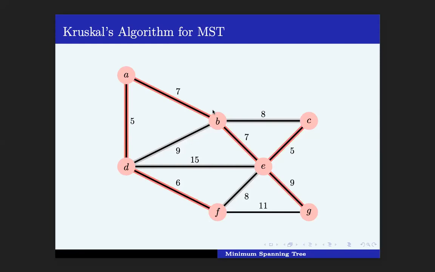Of course, you are telling me it is order E square time. Like the first one takes order E, the second one takes order maybe E minus 1, the third takes E minus 2, and so on. It is order E square, E being the number of edges. Can you do better?